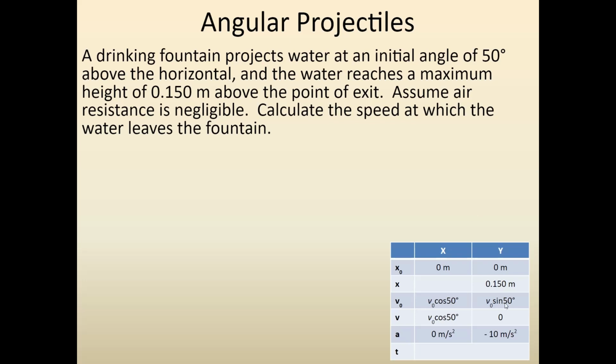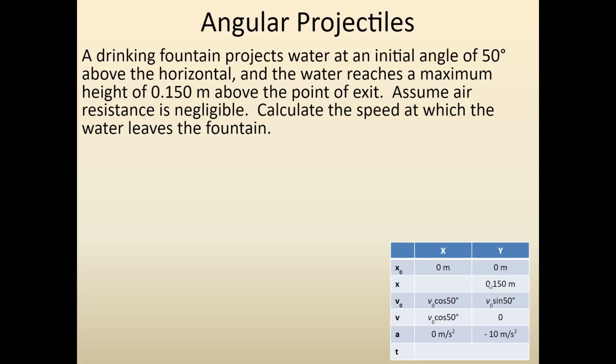For this one, this would be 0.77 V naught, or 0.77x. When you have numbers that you can calculate, you want to keep things in decimals. Keeping things in sines and cosines can get a little tricky, or annoying to deal with, and kind of bogs down the whole work. So it's nicer and cleaner to get rid of the cosine and sine and plug in what they actually are from the calculator. But that's just my recommendation. You don't have to go with that.